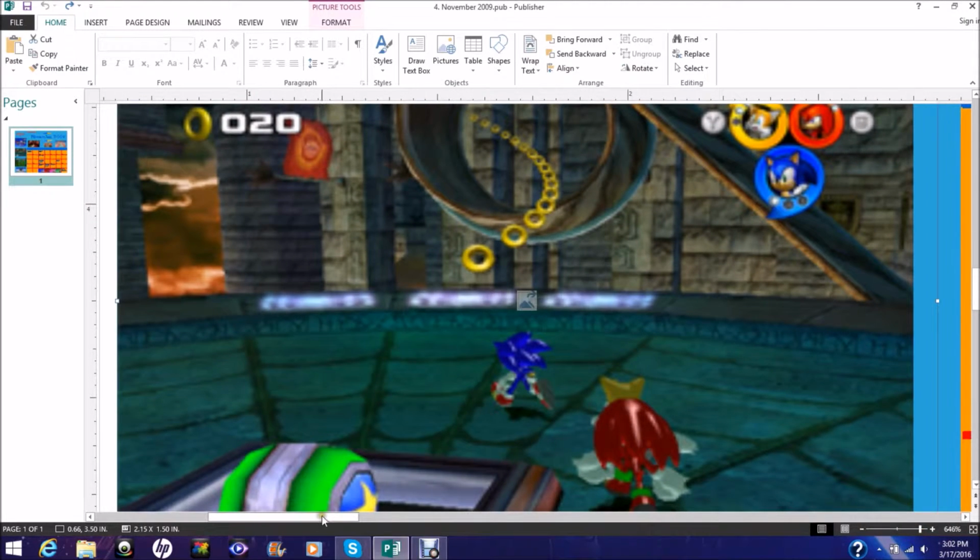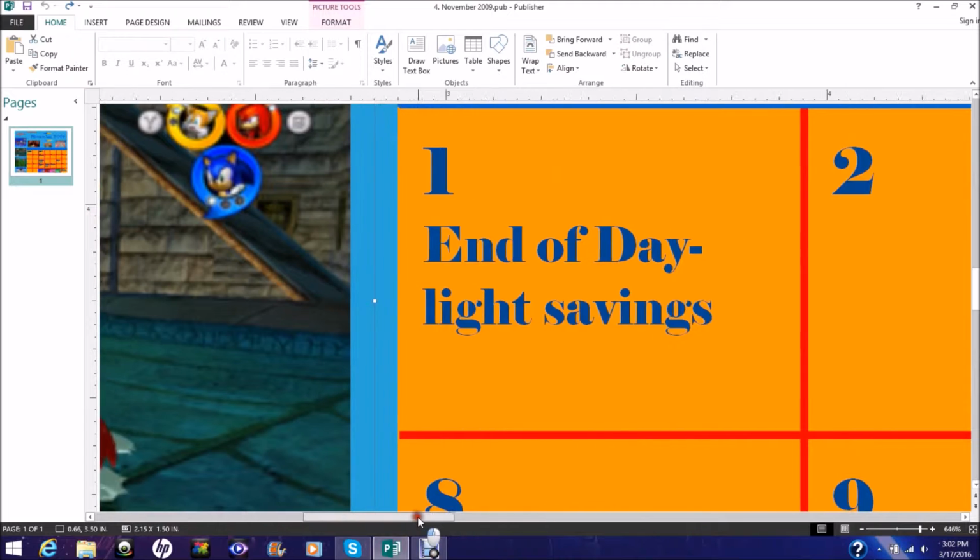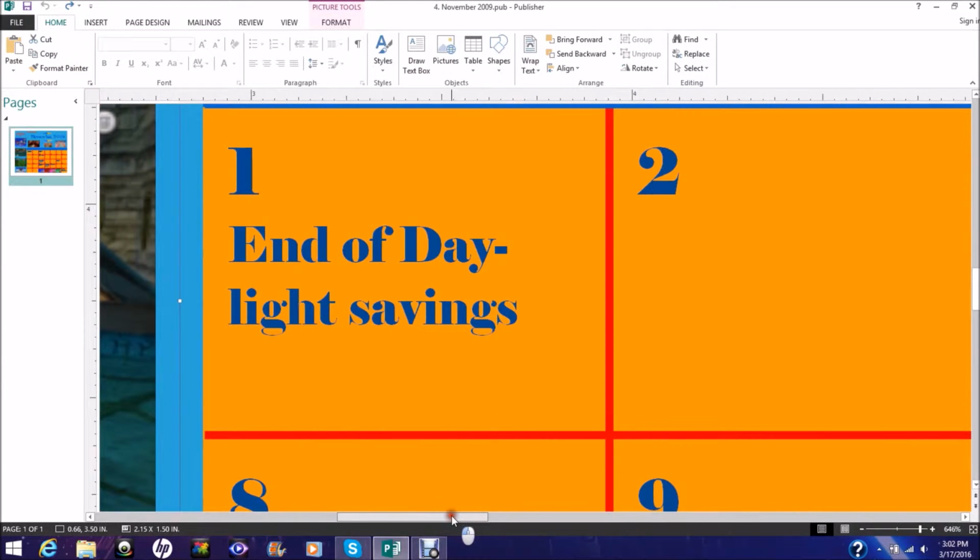We're zooming into Hangcastle right now. Okay, on the 1st of November was the end of daylight savings. Now, you know how that is. It's like the day where you get to sleep in 1 extra hour. It's just a very nice thing to do. But then it pays you back when it begins daylight savings again by making you wake up a whole hour earlier, which it did last week.